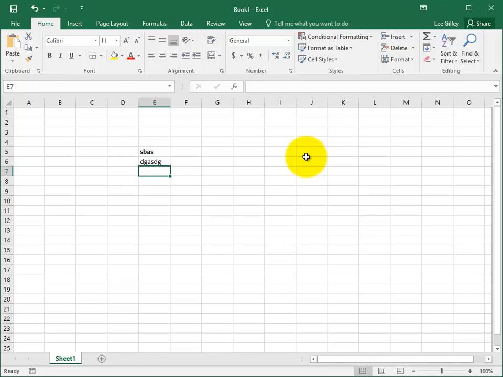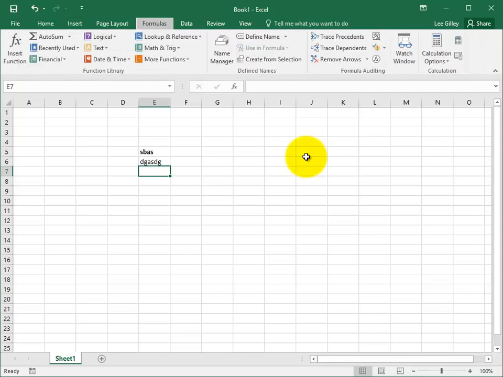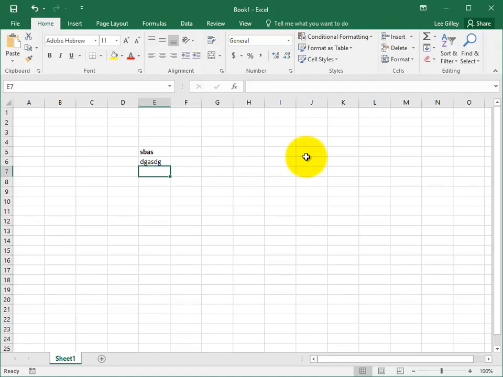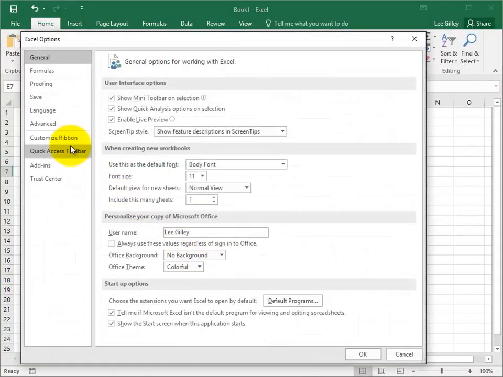Pretty obvious stuff. Also, and this is the last thing I'll say about hotkeys, you press Alt again, you can use your arrow keys to navigate through. So I'm just going left, right, down, right. You can navigate through all this stuff. Anyways, into the good stuff. So click File, Options, and then here are your two sub-menu items to customize the ribbon or the quick access toolbar. Let's go to the ribbon.